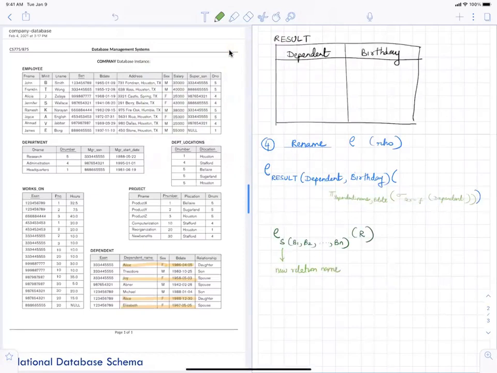These are the new attribute names. And this is the old relation name.